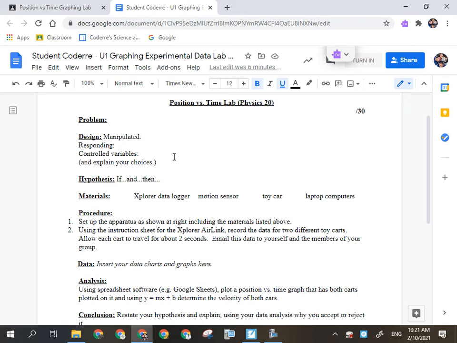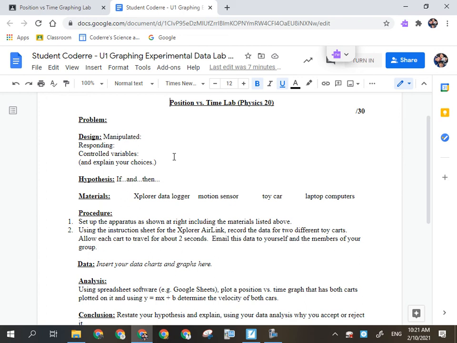That's going to seem weird because as soon as I say manipulating time, people are like, you can't manipulate time. What, do you have a time machine? No, I don't. But I can manipulate time. I can determine how long the experiment will run for. That's manipulation of time. I determine the length of time the experiment runs. All right, you can figure out how to explain the responding variable.